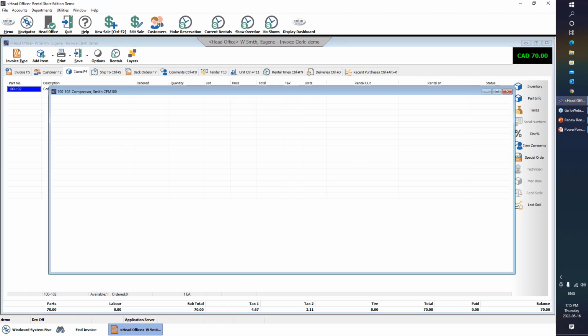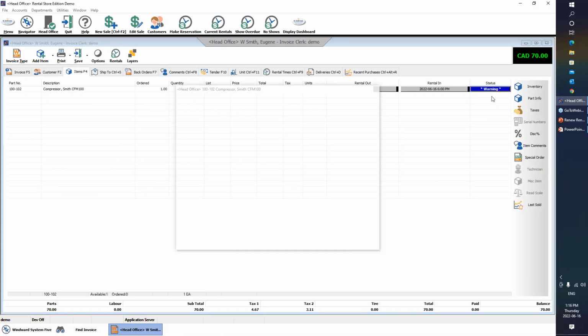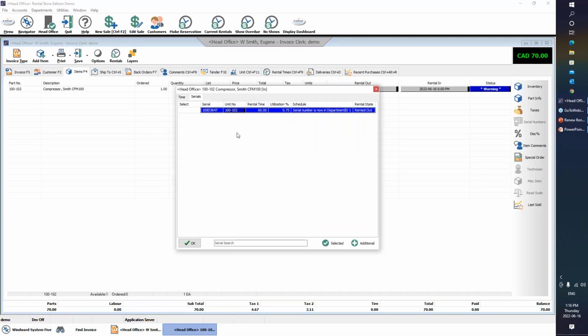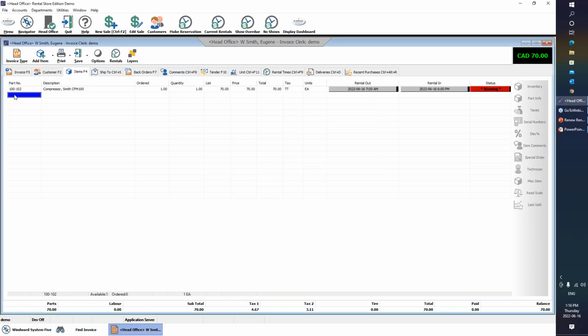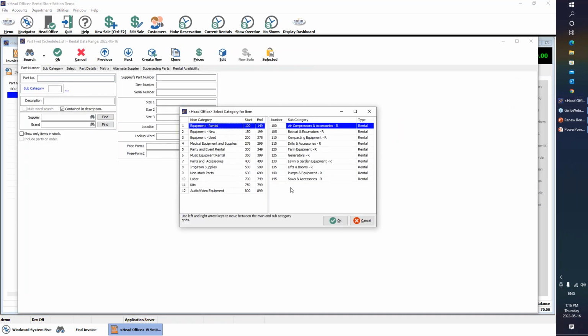So when we go to the inventory, it showed that it's a unit. From here, if we go to the rental state, it will actually show right here if it's rented out right now, so we can't select this. So let's just select another one that we could rent.